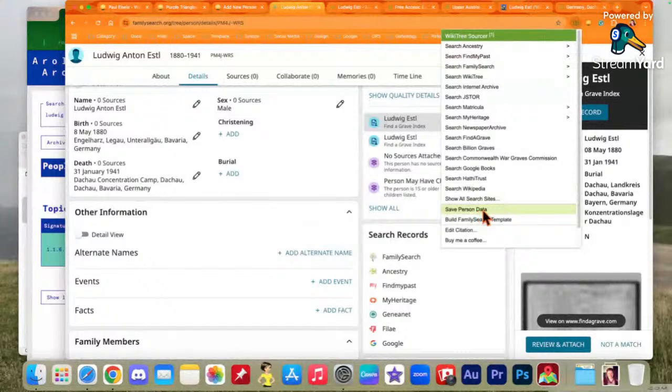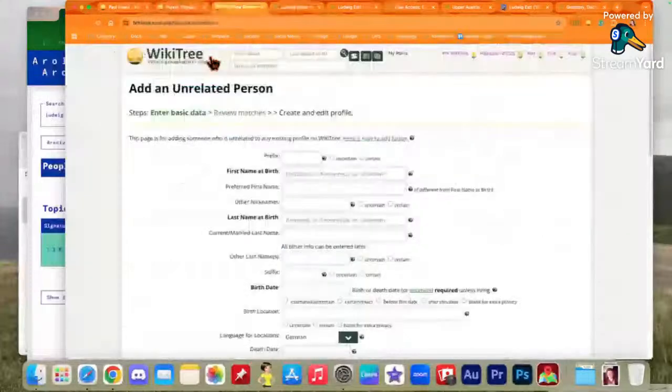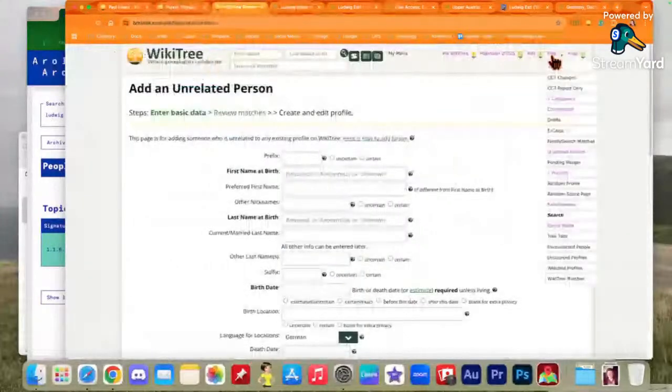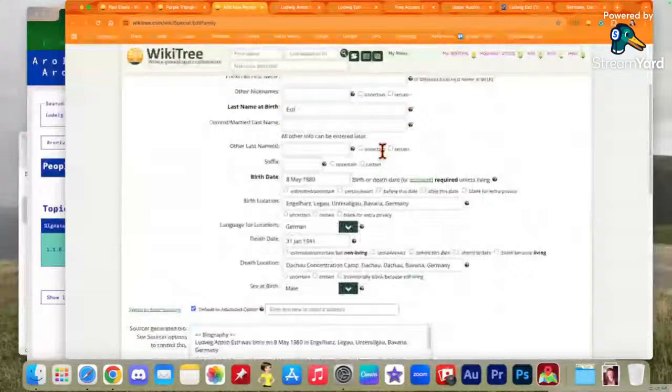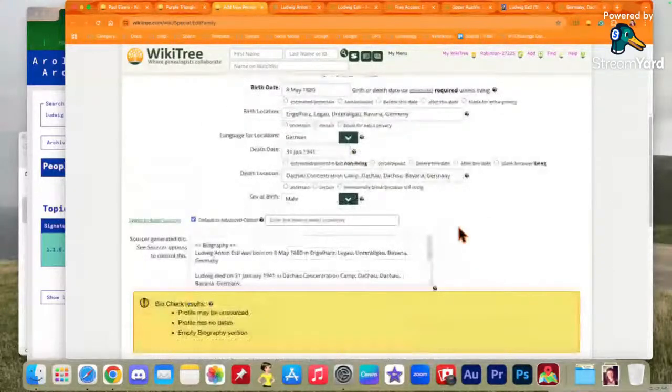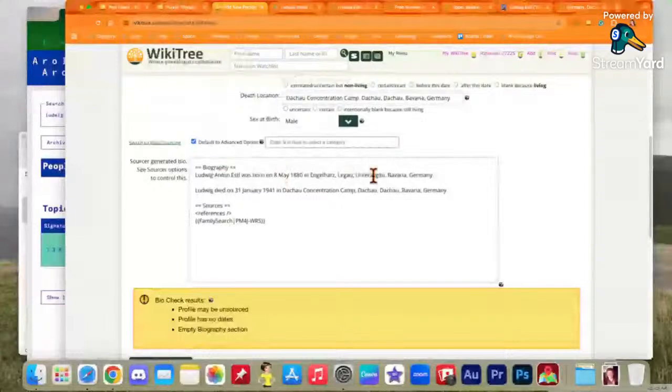So I'm just going to use the Save Person Data option and go back to the Add New Person page and go back to Sorcerer again and say Set Fields from Person Data for Ludwig Anton Essel. So there you go. It's putting in all of the data fields I put in Family Search, and it's also writing a little bit of a biography based on that data.